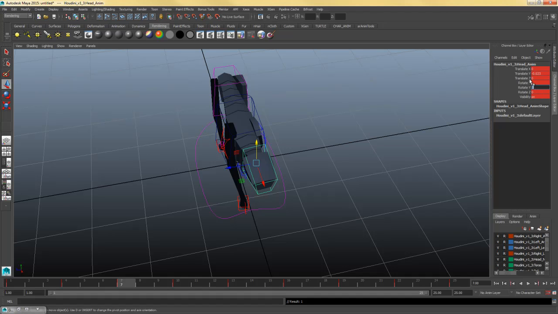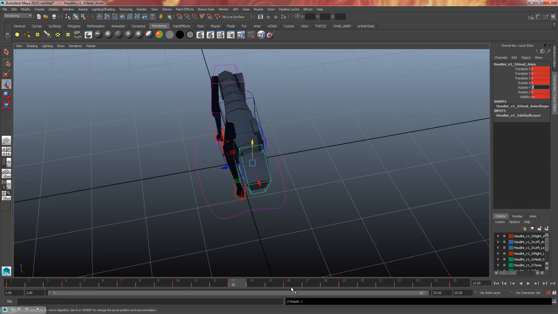Let's say -5. 10, it'll be going back, -2.5. And on 13, zeroed out. So 16 will be +2.5, then 5, then 2.5 again, and then 0. So if I hit play, that should look a little better. Yeah, much better.